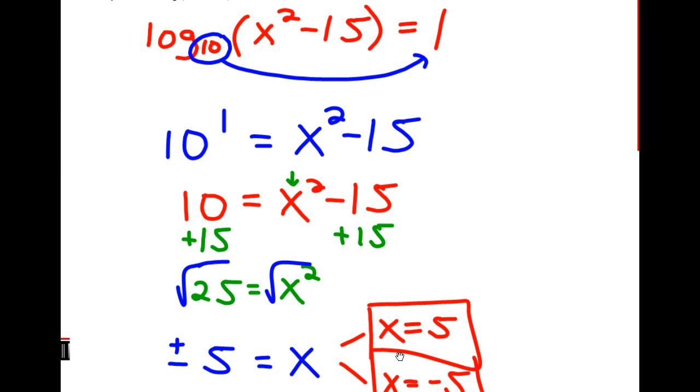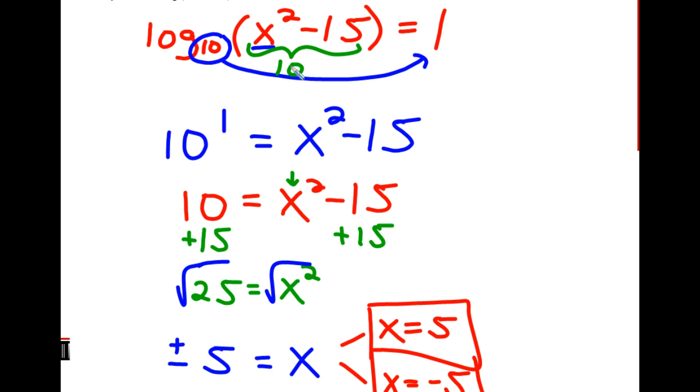So if you plug in positive 5 up here, at the top right here, you'll get 5 squared, which is 25. 25 minus 15 is 10, and then log base 10 of 10 is 1. Right? How many powers of 10 does it take to equal 10? So what you'll get when you plug 5 into the original equation, I probably should have just gone ahead and checked the answers. It would have been quicker than me talking about it, but if you plug in 5 here for x, you'll get 10 as a result. Log base 10 of 10 is 1, so it works out.